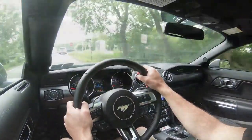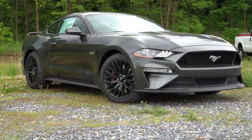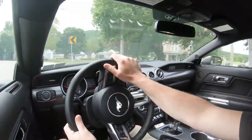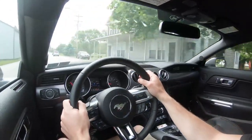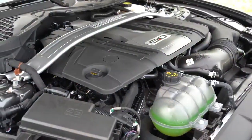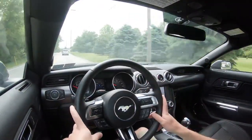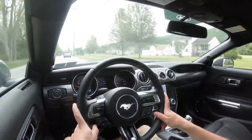Tons of bang for your buck when it comes to performance with the Mustang. Touching on suspension and handling: up front you get an independent strut-type front suspension; in the back, independent rear suspension. You'll also get monotube shocks and cross-axis suspension joints. If you go with either Performance Pack, you'll also get a strut tower brace, heavy-duty front springs, K-brace, larger radiator, unique chassis tuning, an upsized rear sway bar, and a Torsen differential.